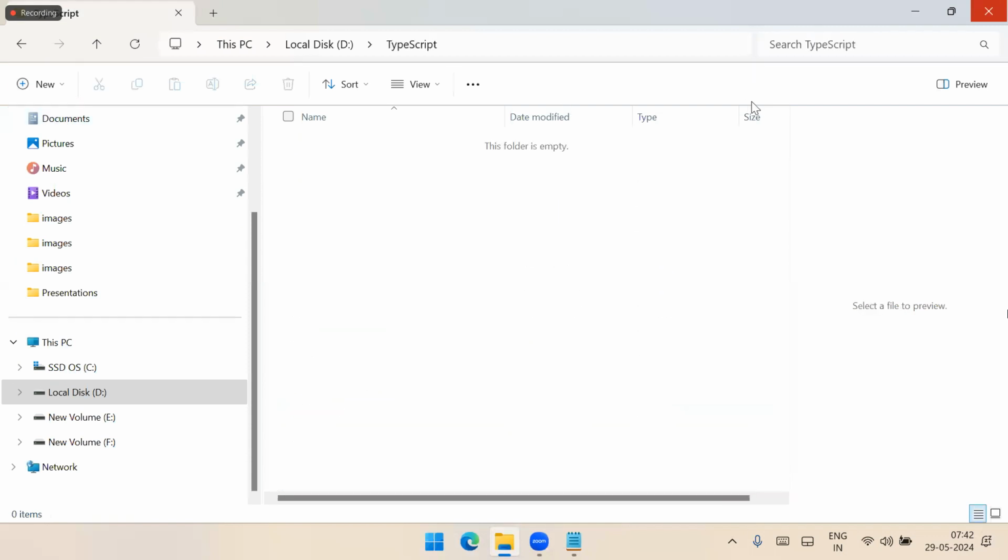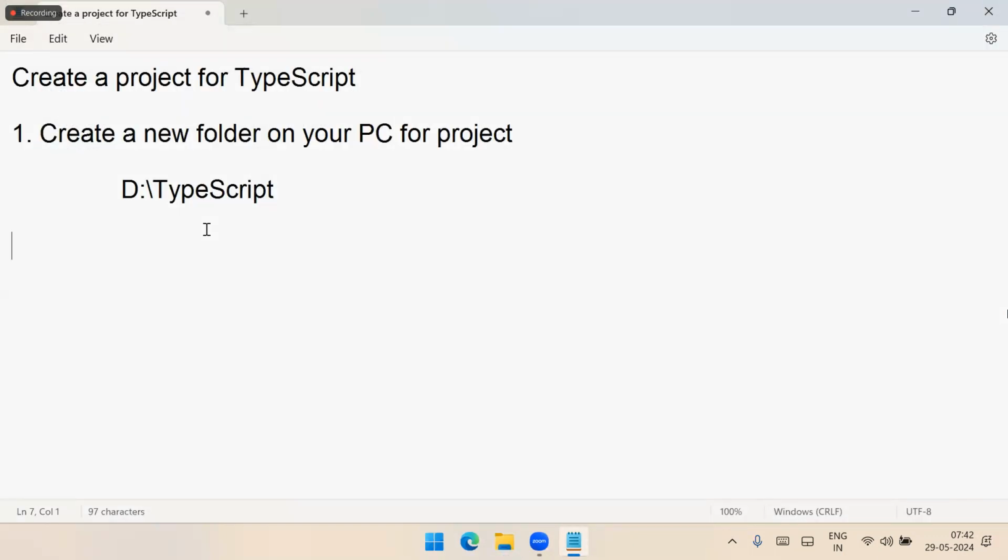TypeScript, yeah. So that is the folder for TypeScript. Then open it in the Visual Studio Code editor. We have to open it in this editor.